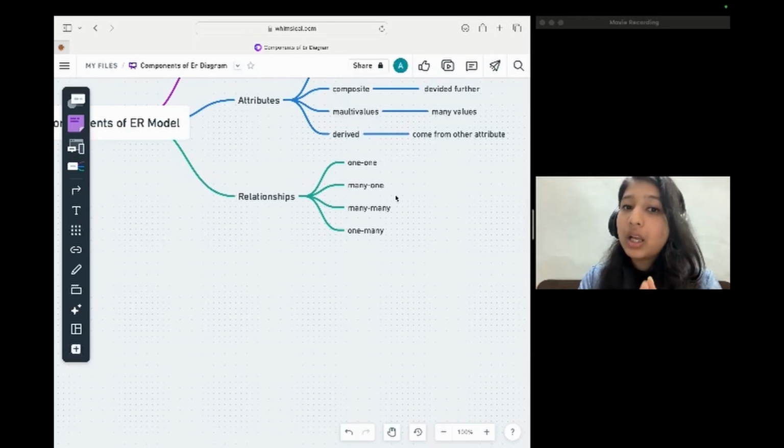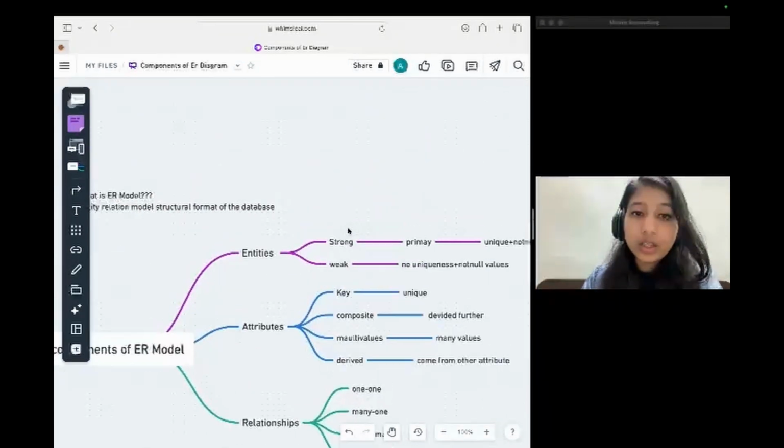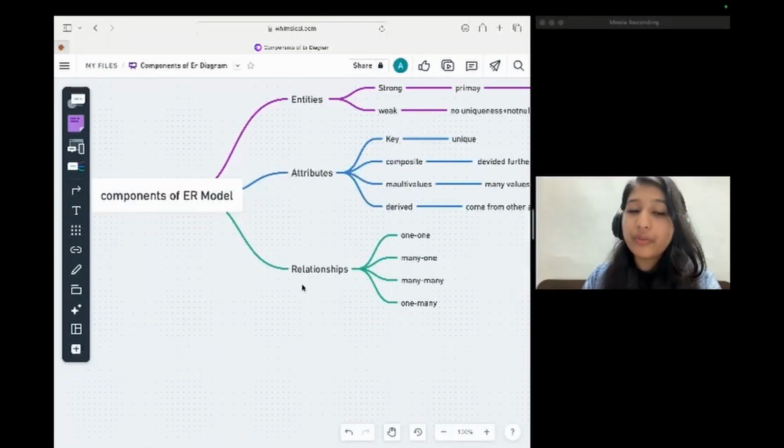Many-to-many. For example, there are many services in Urban Company. Also, there are many service categories. For example, many services for the face, and it has categories like spa, laser treatments, and other categories. So, many-to-many. One-to-many means one person choosing many things, like one customer choosing many services here. So it will be one-to-many. I think we are clear with the components of the ER model.